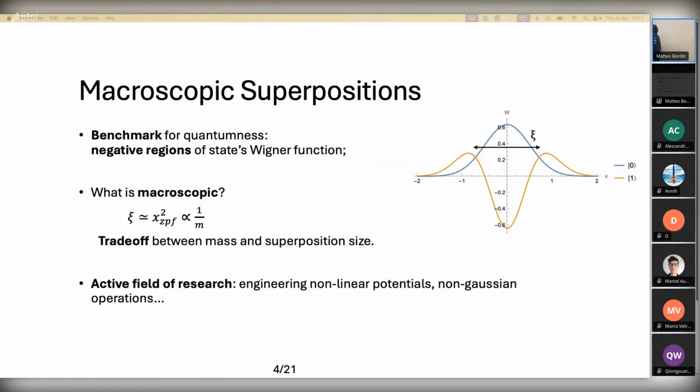For example, here I plotted the profile of the Wigner function of a vacuum state, and here is the Wigner function of the single Fock state. Here the x-axis is pretty small. So you can see the single Fock state is quantum, with a negative region, and there is also a size of the superposition. The size of the superposition, here is much more general, scales pretty much as the size of the boundary, which is proportional to the mass.